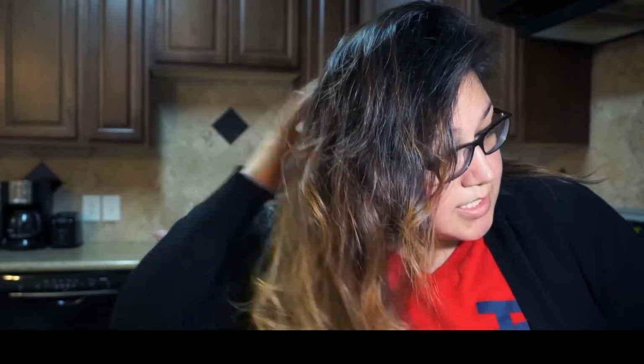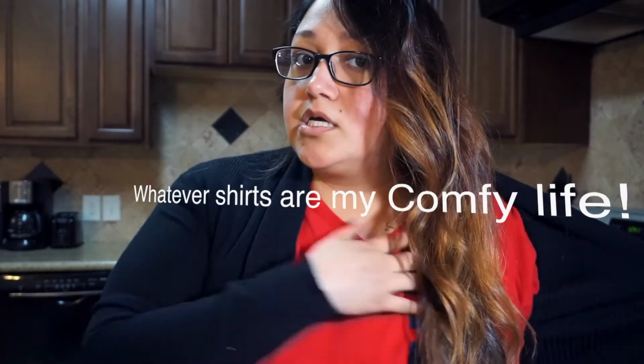Healthy and shiny. I also wanted to say that I used my L'Oreal Elvive Revive, and that helped a lot after I used the Feria. Like I said, I'm not wearing anything fancy right now. I'm just wearing my cardigan so you guys can see the definition, because I don't think you'd be able to see it as much if I just had it against my red shirt.